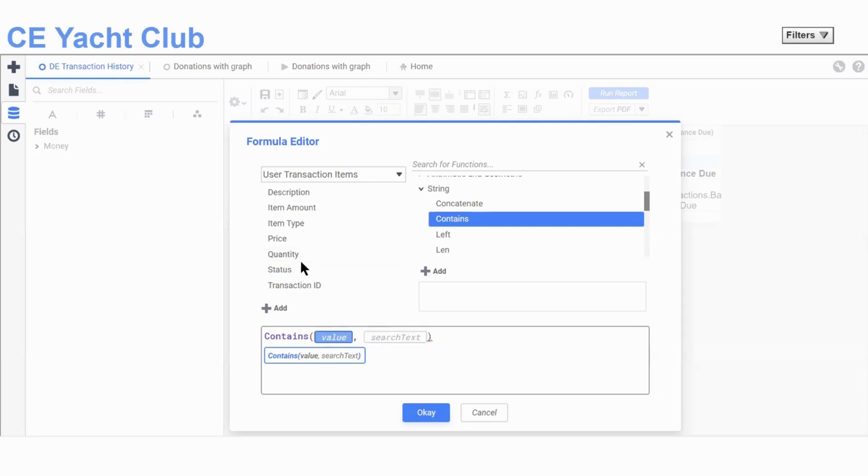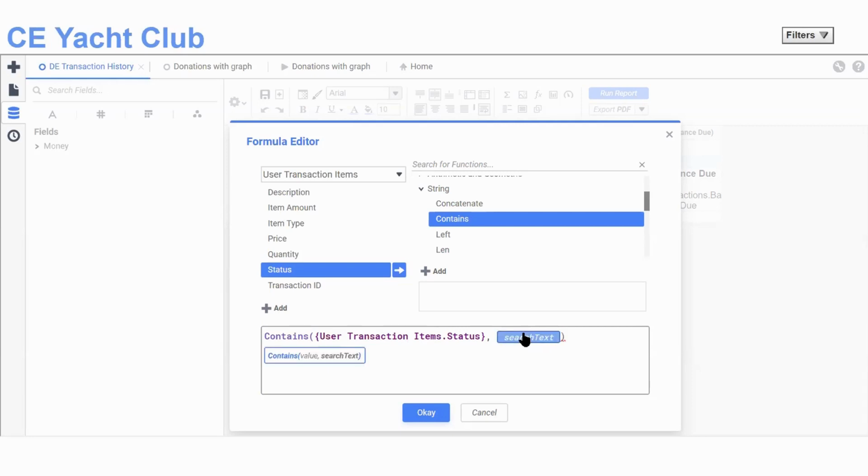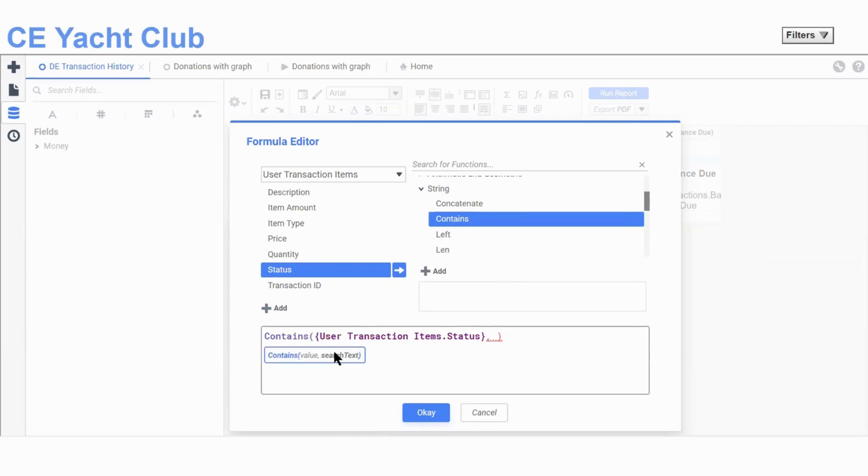Then you would come over here and say, I want to only use those where the user transaction item status has a particular value, and you would pick up the syntax for the formula editor here.